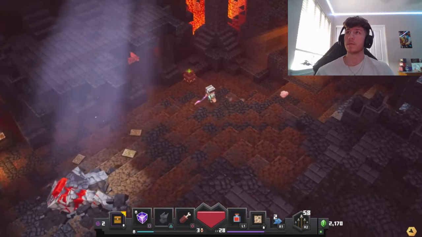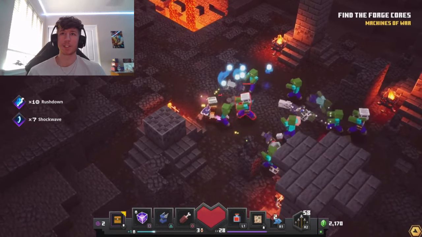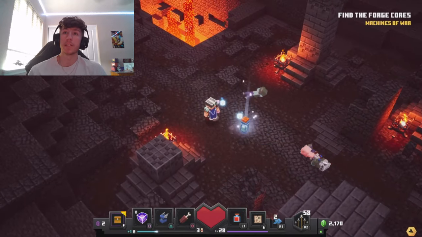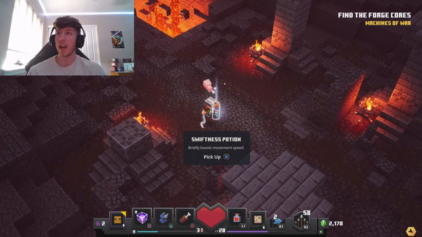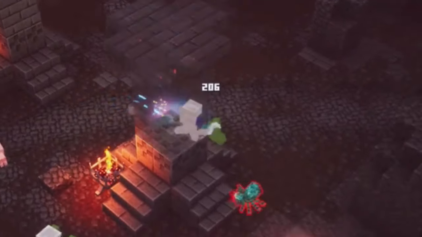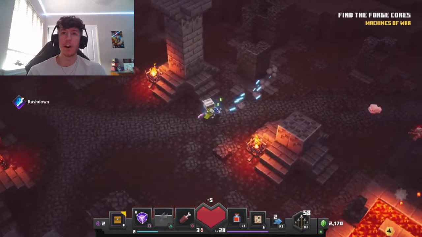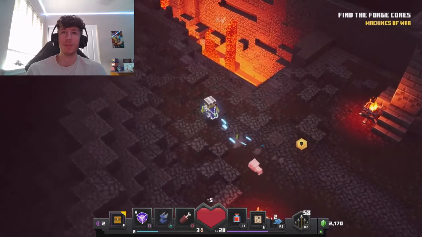All right, so our objective is to find the forge cores. Okay. Oh my god, dude, shockwave on this is actually the best enchantment. Look at this. It goes right through everything. Oh my god, that is crazy. Dude, what if I had this swiftness potion plus my boots of swiftness and the tempo boost from my weapon? I would go like the speed of light at that point. Oh my goodness. Oh my god. Dude, it's only for a split second, but look at this. That is so fast. That is actually crazy. What in the world?